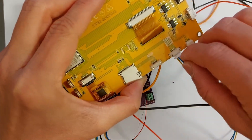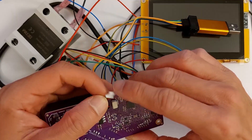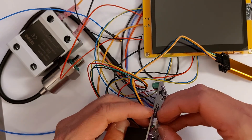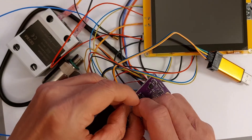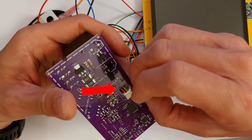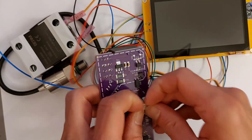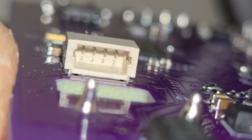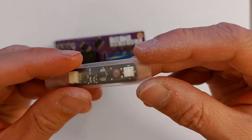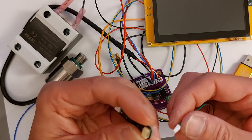Connect to your screen: there are black and red wires on one connector that plugs into the side, and the blue and yellow wires connect further down to the USB UART connector. If installing the time-of-flight sensor, the connector is on the back of the PCB — pass the wire through the hole (it's small and difficult to bend). Notice there is a correct orientation; you will not be able to connect it the wrong way — don't force it or you may break it. Connect the other side to your time-of-flight PCB, again being careful with orientation.